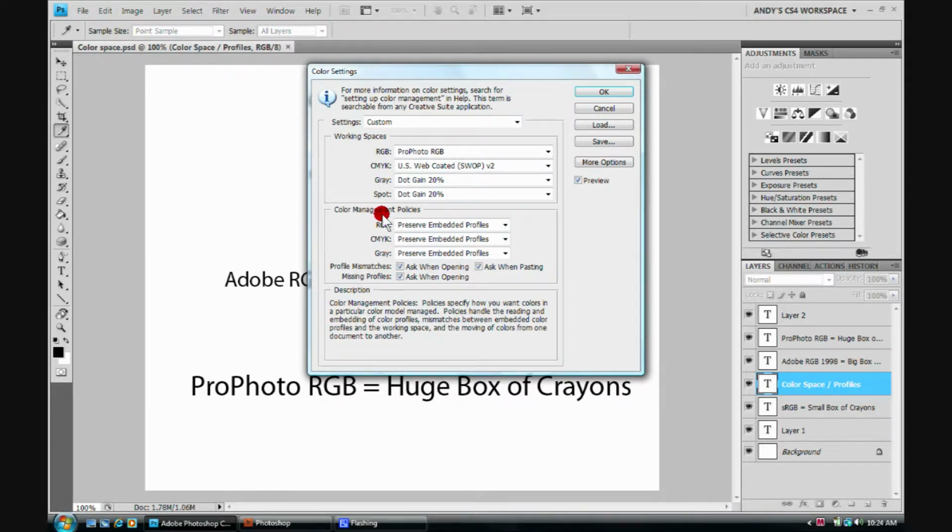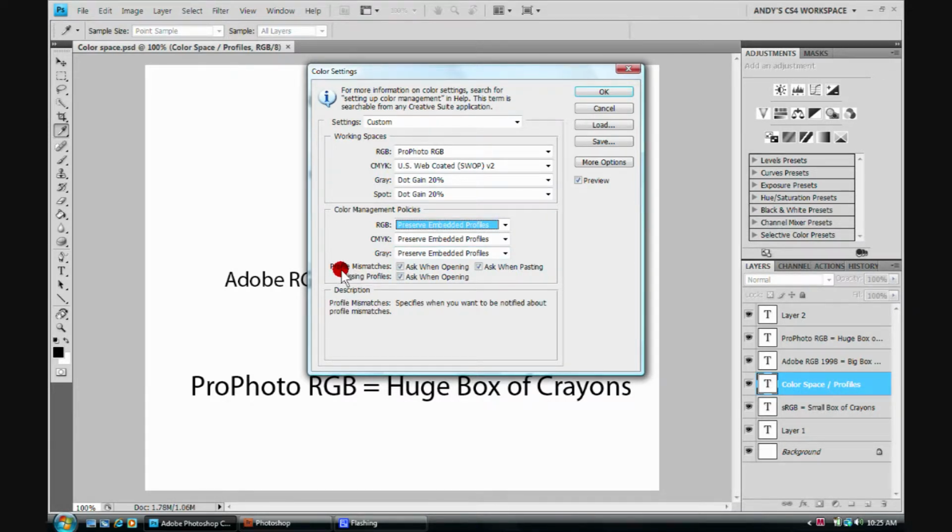Down here we have color management policies, and this is basically instructions how you want Photoshop to behave on certain occasions. For example, preserve embedded profiles. These are the defaults that you want to run with, but again, you could always have them convert the image to the working RGB. Again, our working RGB is being selected by us. Our working color spaces are being selected by us right here, and we can then select what we want to happen with the images as they come in to the working space. Again, preserve embedded makes sense to me.